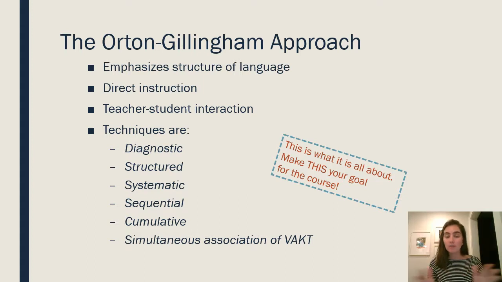When I mention all these things, that's all the structure of language. That's what we need to be explicit about with our students. Whew, that was just the first bullet point. Next is direct instruction. We can't assume that our children will absorb the structure of language, so we have to teach it to them directly.